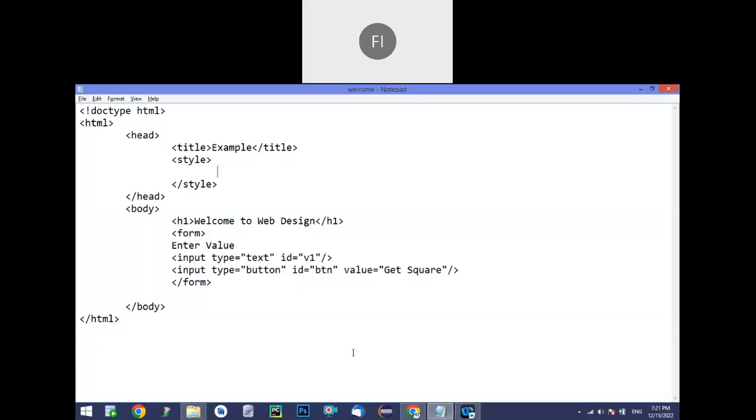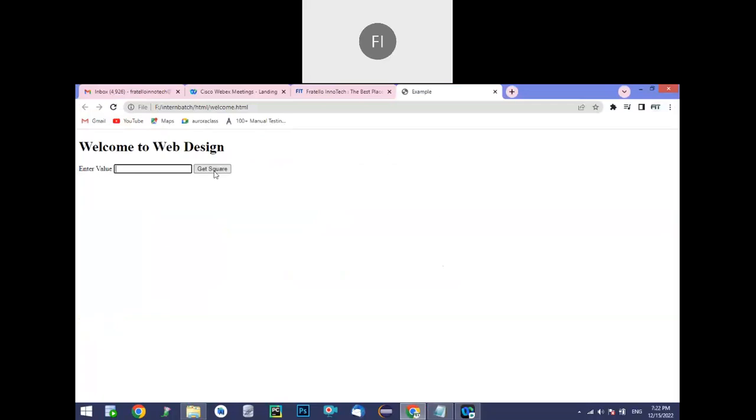To implement styles, we have selectors and identifiers. Either we can use input type button as an identifier, or we have an ID, which we can also use as an identifier. An ID is indicated by a hash. So hash, the ID name button, and then what we want to do: background. In CSS we are going to learn these attributes: what attribute we use for background color, what we use for color, and so on. For color I'm using white. These are the things we are going to learn in CSS: the different attributes available.